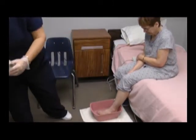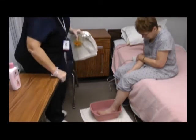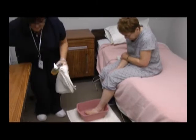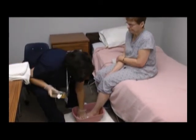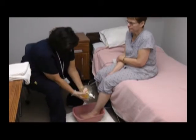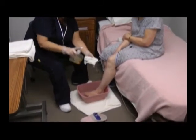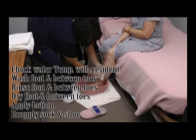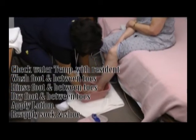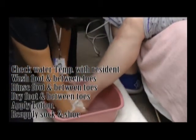I'm going to go ahead and get my soap and water. I'm going to pull my table right over here so I can utilize it. A little bit of soap right on here, not into the basin. And then I'm going to clean the top of the foot, between the toes, and the bottom of the foot.